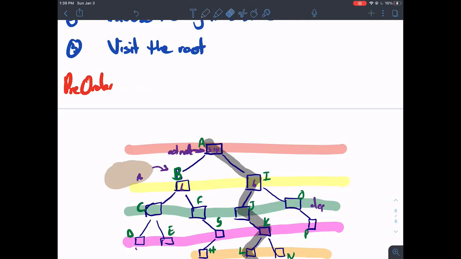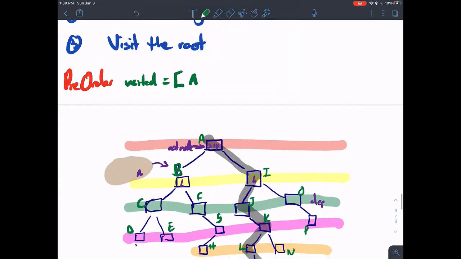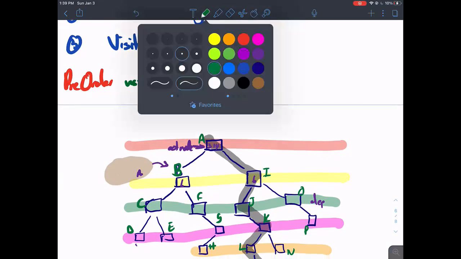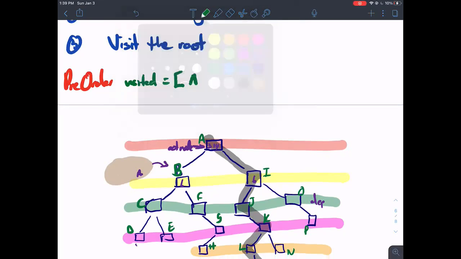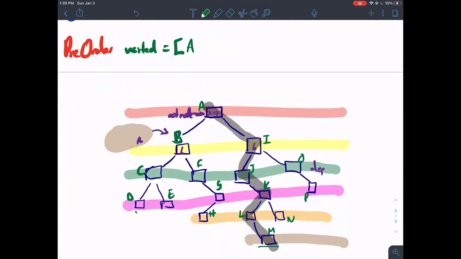Let me say visited. If I visit A, then it says I should visit the left of the tree and traverse it.